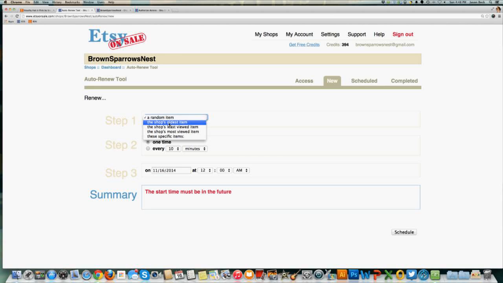It's an item that I know everyone loves and always brings new people to my shop. So maybe it's my most used item, and I want to get that out there a lot in Etsy search results so that I can get a lot of people into my shop because of that very popular item. Or I could do specific items. Same thing here, I can do it by either keyword search or by a specific Etsy listing ID number.